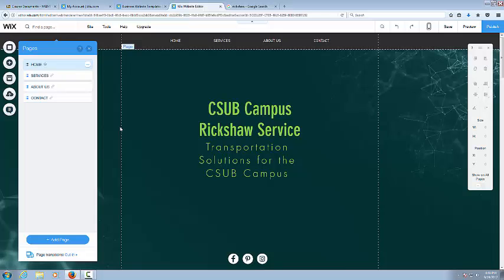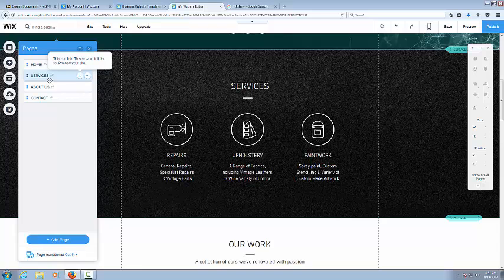So we've changed the home page. Now we need to change what the other sections look like. So right now this is a services section that has sort of three types of services to it.